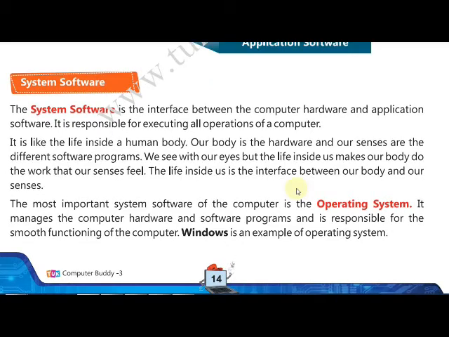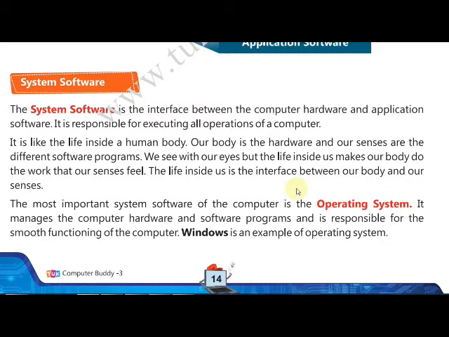Then let's see the first type of software, that is system software. A system software generally is used to activate the system. A system can be a biometric attendance, or it can be your personal computer, or it can be your tab. This is the main purpose, or this is the main role of a system software, to activate that system. Means make it ready to use. Okay, and also it is responsible to establish the communication path between hardware and application software which you are going to install after installing the system software. This is the main responsibility of the system software.